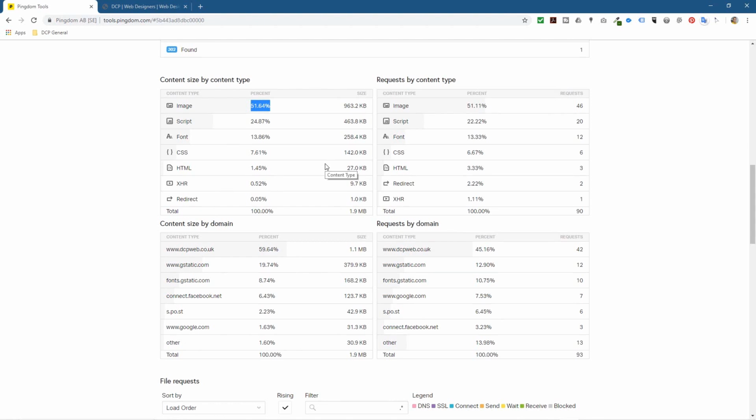So I'm not going to go through this in too much detail, but you can see where all the content is coming from, and it lists it in different types. You've got content by size, you've got request, you got requested by domain, and you got content by content size by domain. So these are all the different tools that I'm using that are requesting content. You can see Google and Facebook, and there's some font stuff here that are quite heavy in terms of weight, in terms of JavaScript files. This is almost coming close to 0.5 megabyte. So can I improve that in any way? I can go and do some research and see if I can improve that.